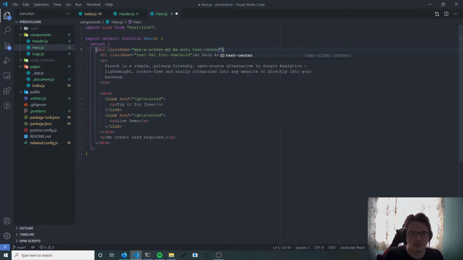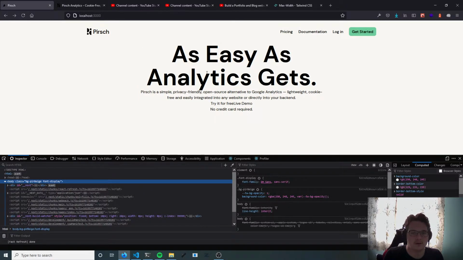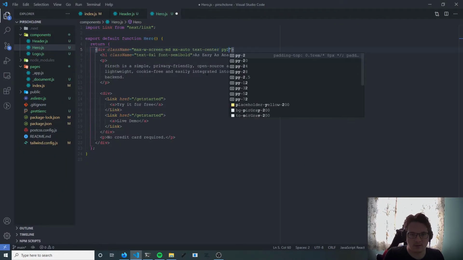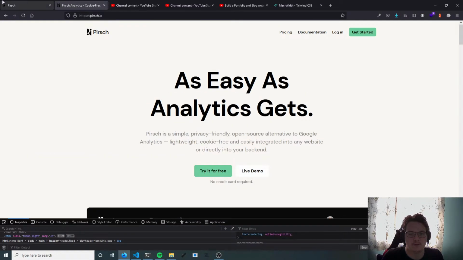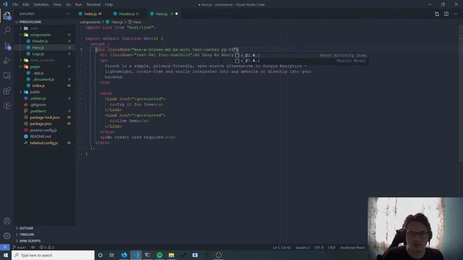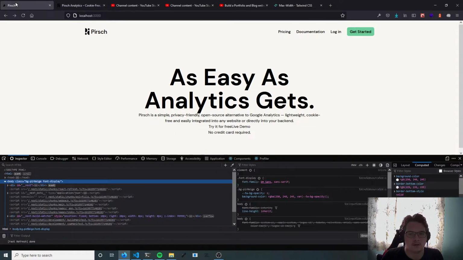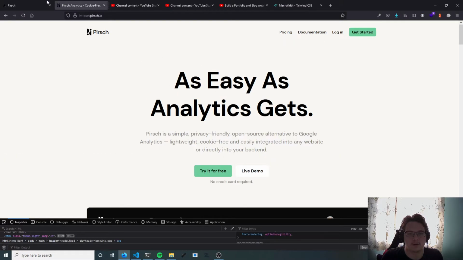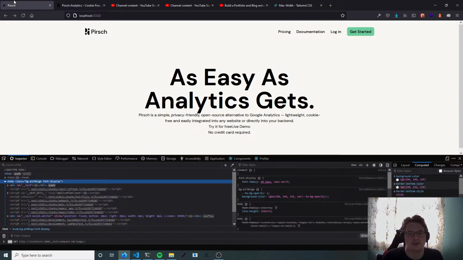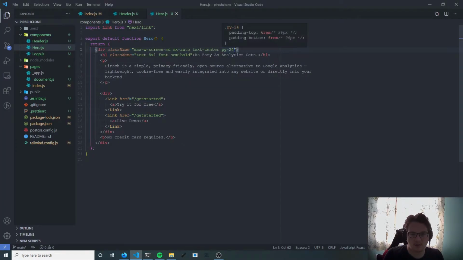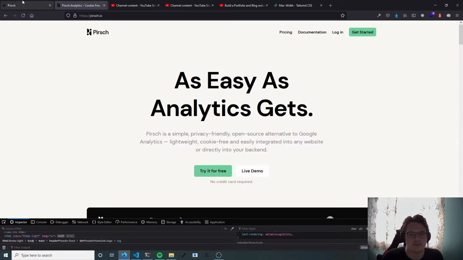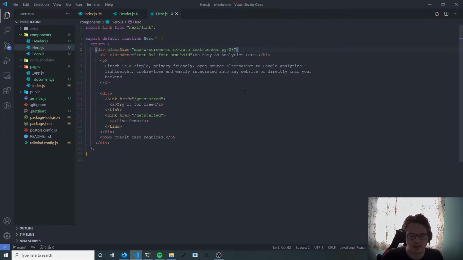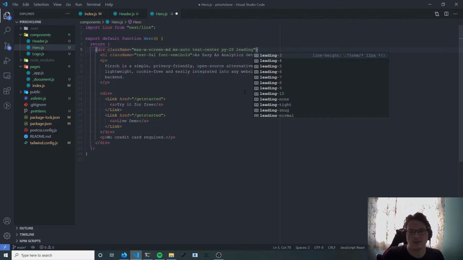And then let's center the text. And then let's just do like this for now. Needs to go further down. Yeah, it's pretty much that, a bit further down again. And then line height wise, so that's called leading.